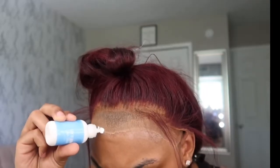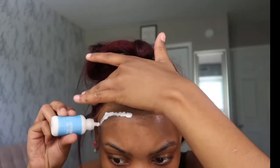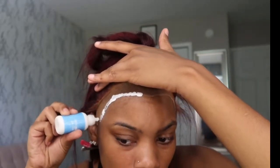Trying the wig to our head, making sure that it fits right, and make sure we like it. But y'all, this install is about to be a straight banger, like period. So we're gonna go in with our layer and do a nice, even, thin layer. I think I apply like two layers, I believe so. Make sure you're getting it right on the end of the cap and that it's a nice even layer.